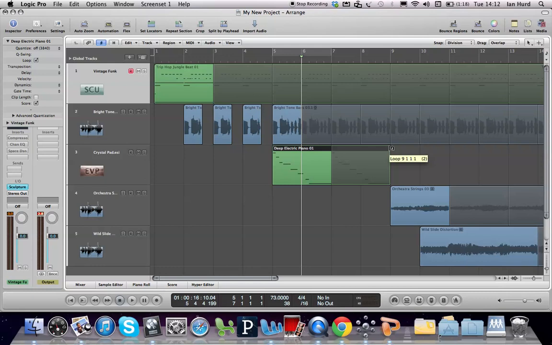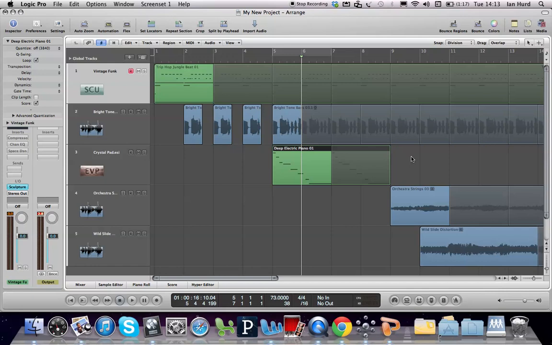And you can see there 9 1 1 1, and that's where our loop is ending now. The difference is if we just press L, it just loops to the end of the song. But with this loop function, we can have it ending wherever we want. And if I've got this on division, I could even have just a little part of it happening there. I don't even have to have the whole loop. So that's the loop function.